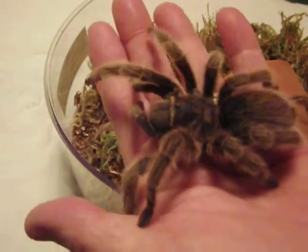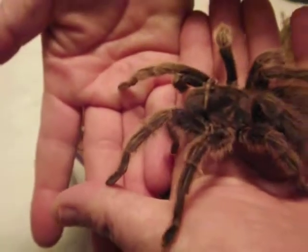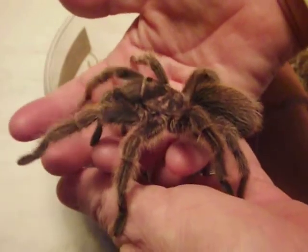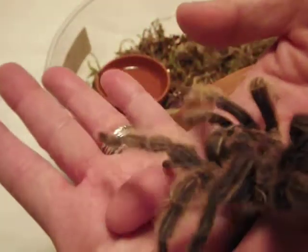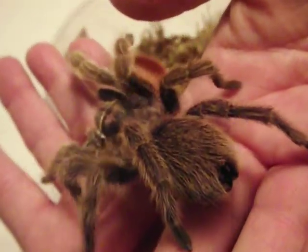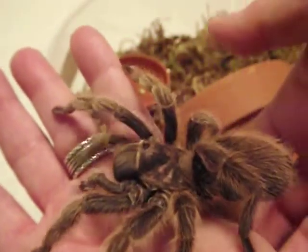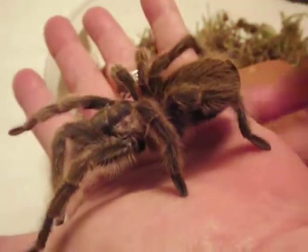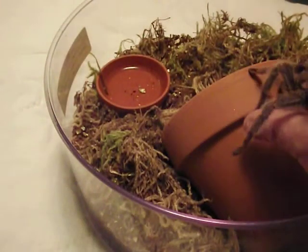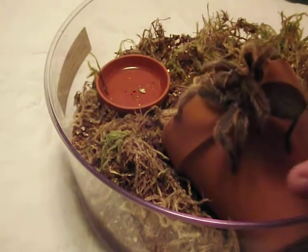And notice she is just as happy as a little clam. Now, if you want to put your hand in front of her, she'll take that opportunity, like you see her doing here, to crawl forward. And then if you put another hand in front, she just keeps crawling. That's right, Miss Almondine. You like the warmth, don't you? Keep going. There you go. Now, if I want to put her back down, I'll find a pretty high surface like this pot, and I'll just kind of ooch her on the back, and there she goes.